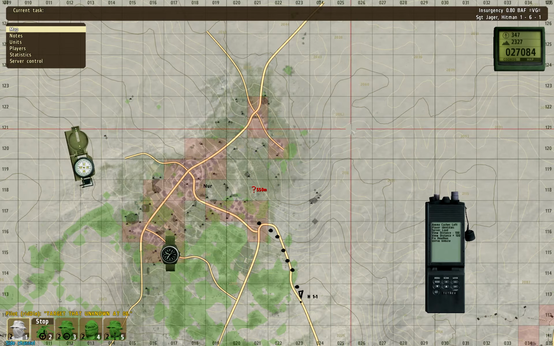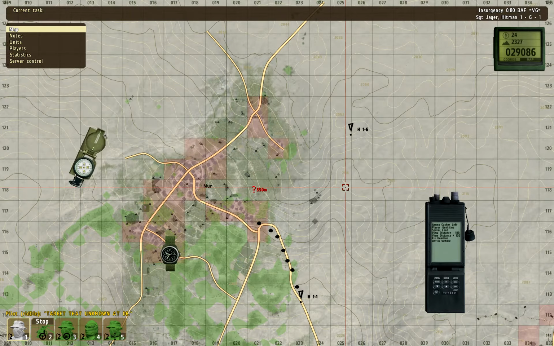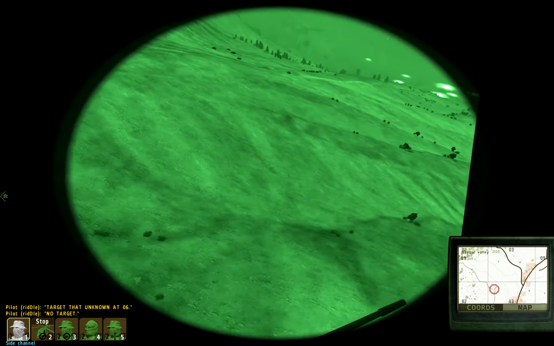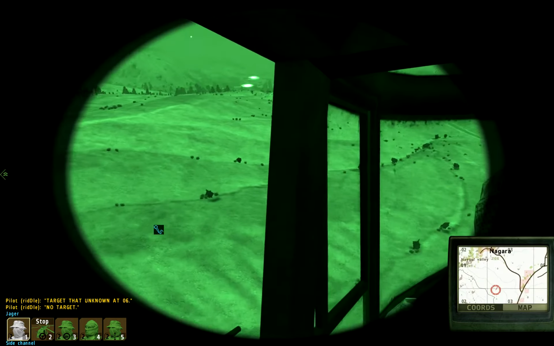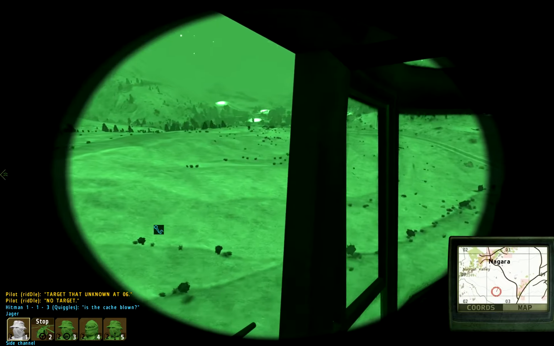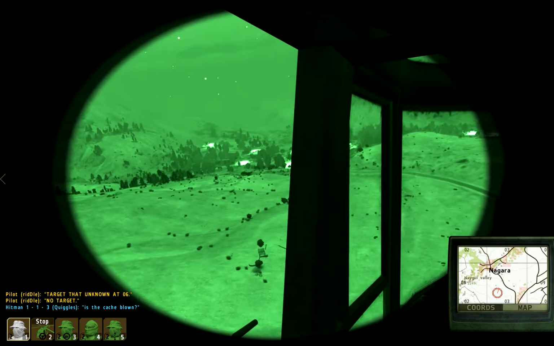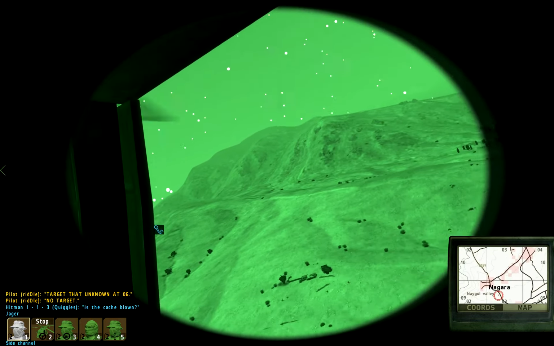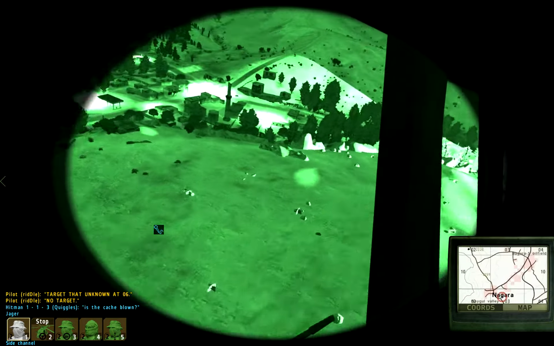Target back unknown at 06. No target. And then 1-6 will attack from the north. And no, the cache hasn't blown yet, but it will soon. There's a timer on that thing.